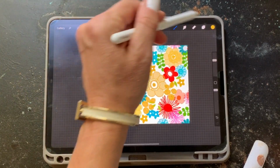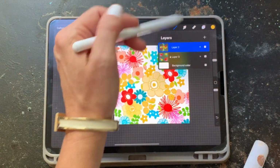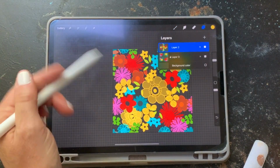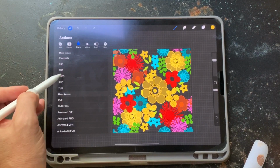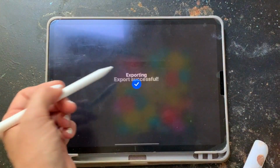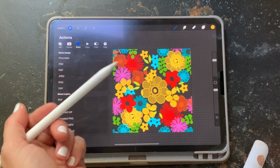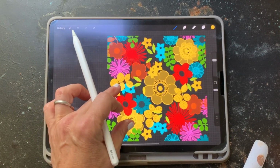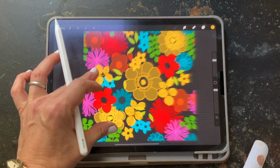So what I do when I export this to get it into, you know, Photoshop so that I can tile it, is I prefer to turn off the background layer so that it's transparent, and then I will save it or export it or airdrop it as a PNG so that the background is transparent, so I could create different colorways using this same design. You know, fill it back with white or a darker color, or a harmonious color, whatever you think seems the best. But that is it.